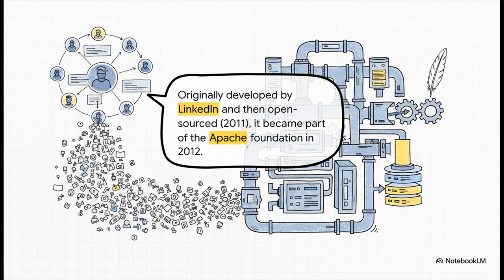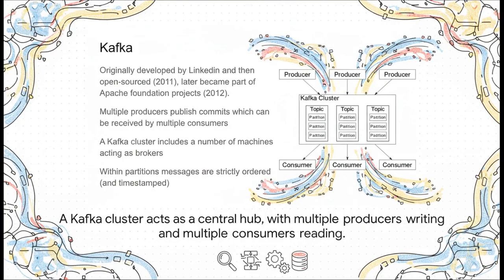This thing was born out of a totally different universe. It wasn't a desert pipeline, it was developed inside LinkedIn. Their problem was trying to manage the absolutely immense, never-ending river of data flowing through the company. We're talking every single click, every profile view, every new connection, all of it. So its architecture is all about two things: massive throughput and rock-solid reliability.